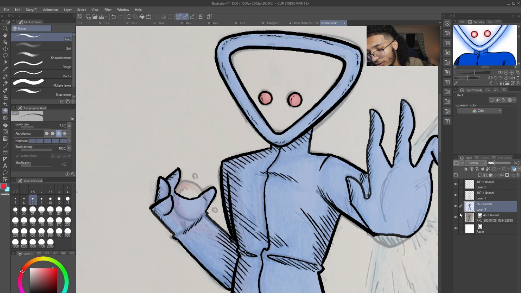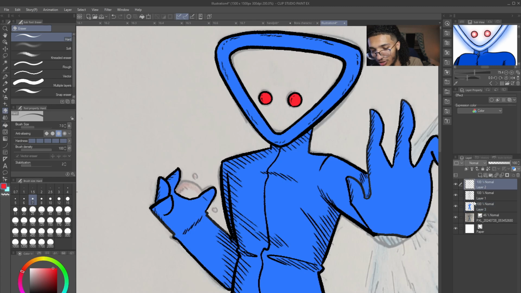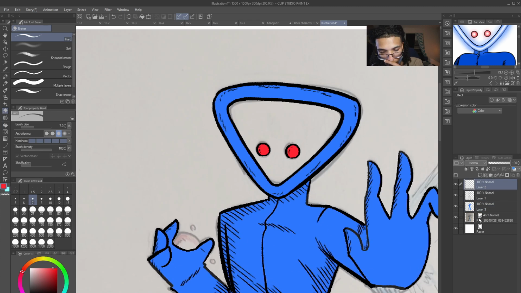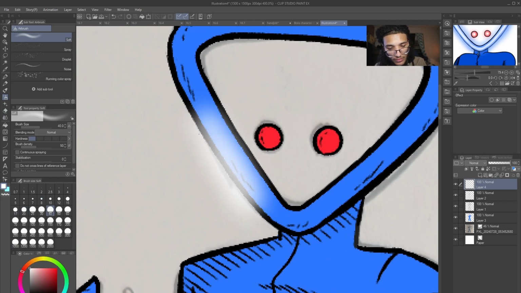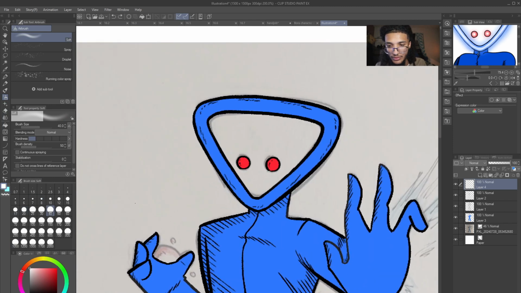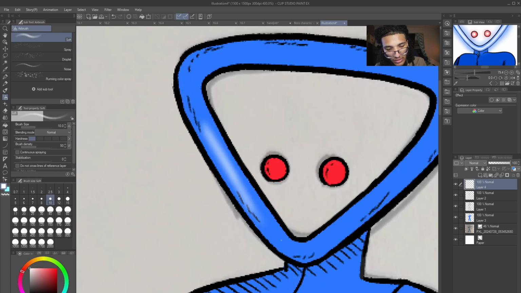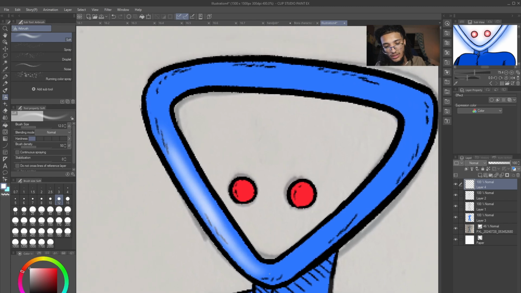Oh, wait. Before we even get to that, let's just do the glow on his head. This will be a good actual. We're gonna start a new layer. We're gonna go over here to the effects, or the airbrush setting. I go to the white. We're gonna do like that. Hold on. We're gonna go white. We're gonna make it size 10 first. Not sure if that's good. We're gonna make it a size 10, maybe 12. Because he's like a neon, his head's a neon beam.